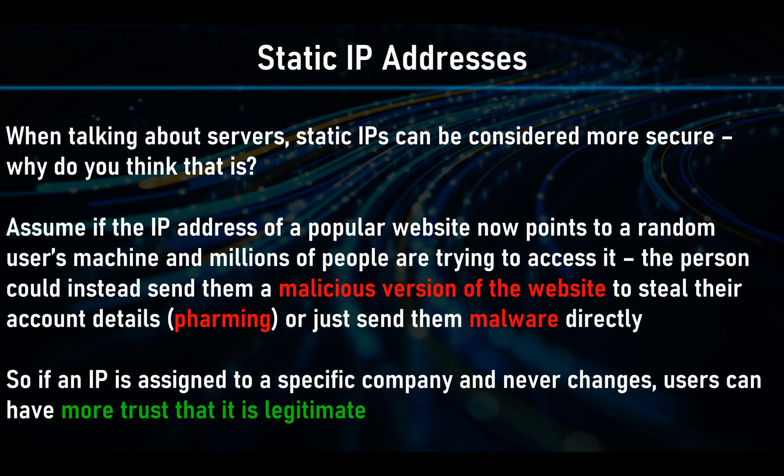In contrast, if an IP address is assigned to a specific company and never changes, then users can have more trust that it's going to be legitimate. That's similar to thinking about a real-life company in a building. If they're changing building every day, then you don't really know who's actually inside that building. Whereas if it's a reputable company and you know this is their office, then of course you can trust them a lot more.